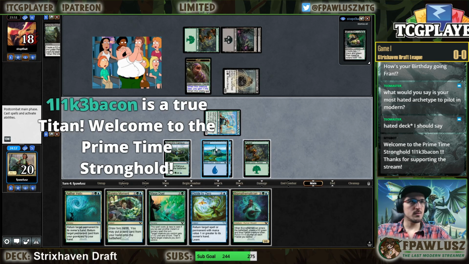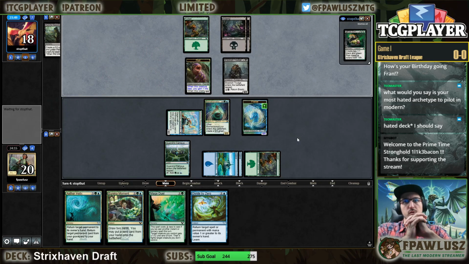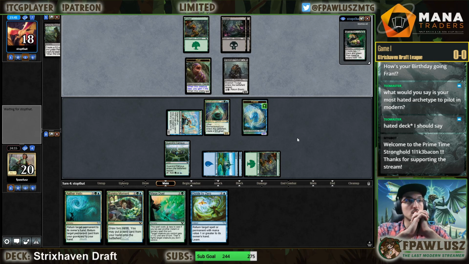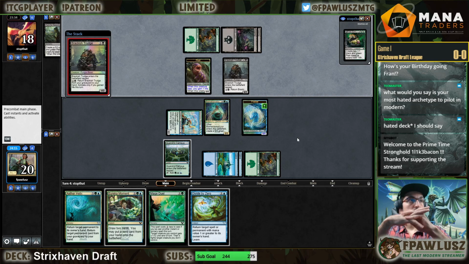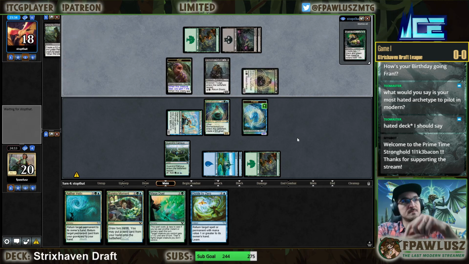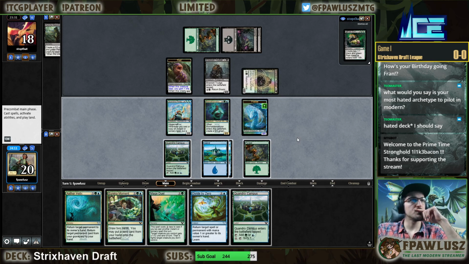Bacon with it, you sub. Welcome to the Primetime Strong Full of Bacon. Pleasure to have you here. What you say is your most hated archetype to pilot in Modern? For me to play? You mean for me to play another deck that I don't like? It's an interesting question.